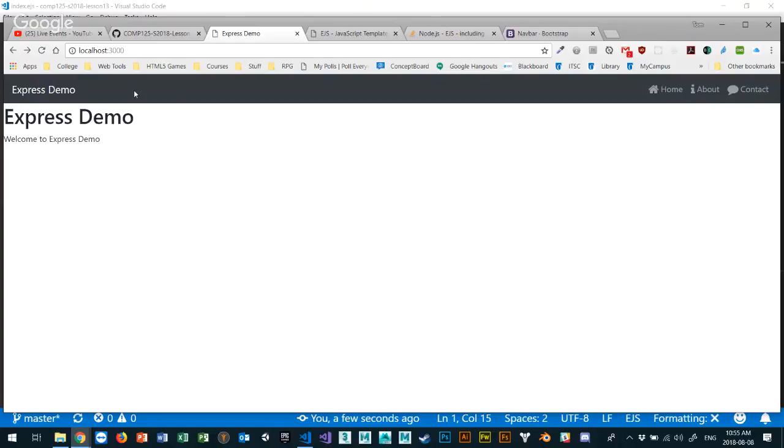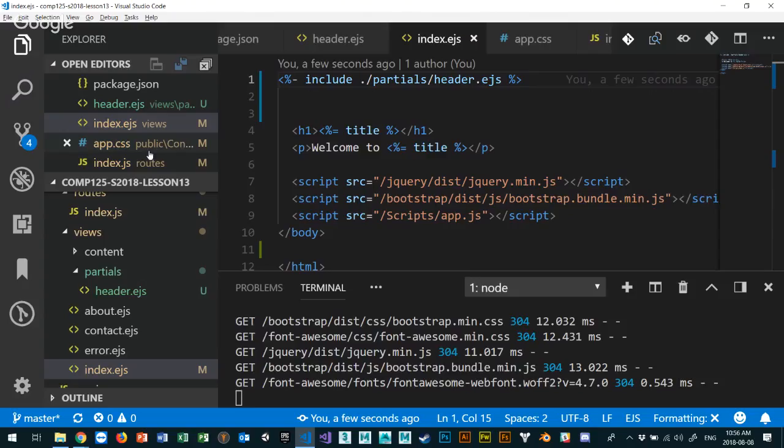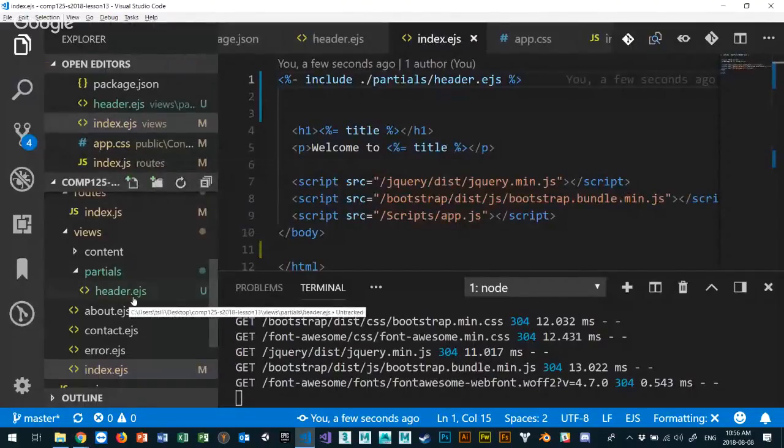Nothing tells you that you haven't saved. There are no errors. It just doesn't show up. And that's a problem for some people. They're like, wait a minute, I don't know why, but my nav bar doesn't show up. So it's working because I didn't save my header.ejs. I can't tell unless I see my files. It's just the way it worked out. Nothing tells me there was a mistake. My header.ejs was actually loading, but it was empty.